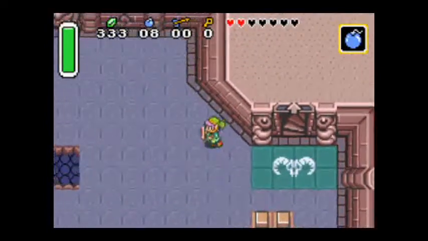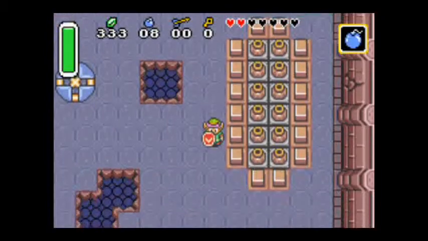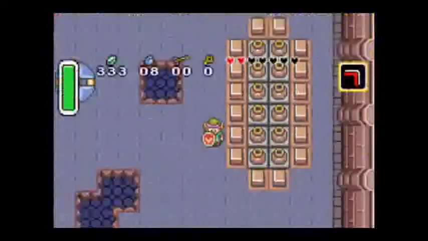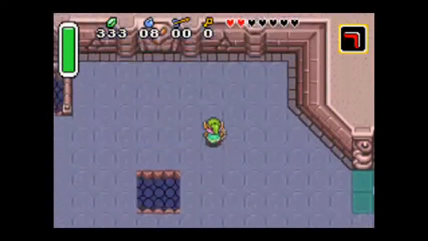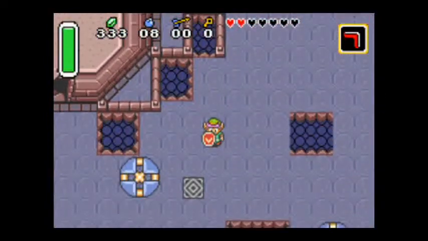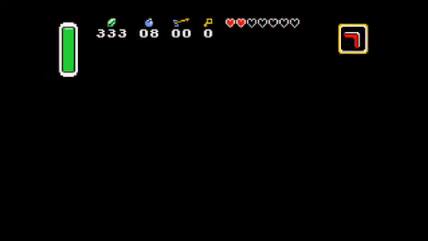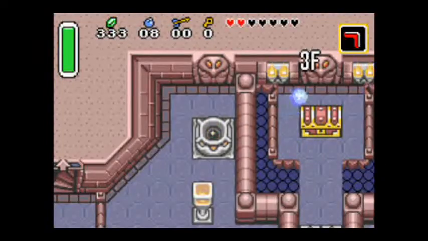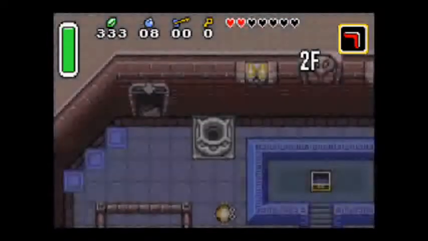And as you can see, every single one of those pots has a heart. So you really want to make sure you have them. Yeah, you want those down. Especially for the boss coming up, you're going to want those pots. It's just going to make things a bit easier. And if you fall down there, you fall through this pot. Well, I think it's a pot, it's just a big grey thing.